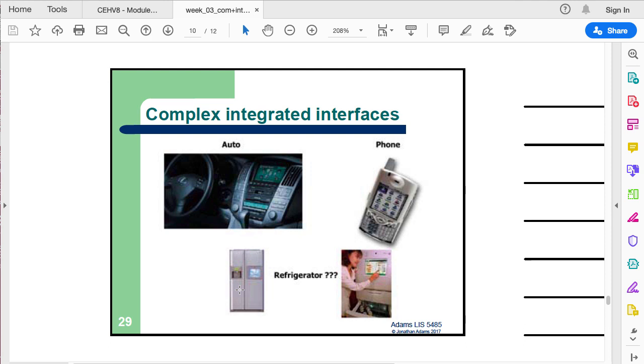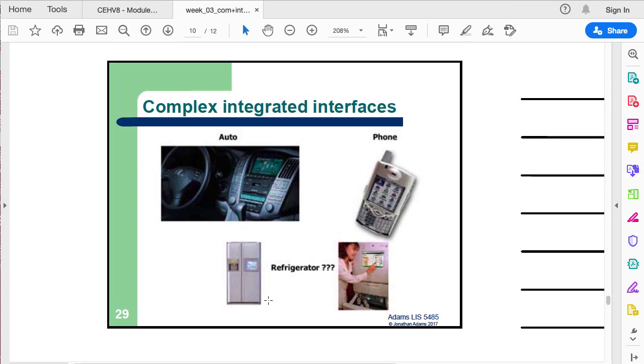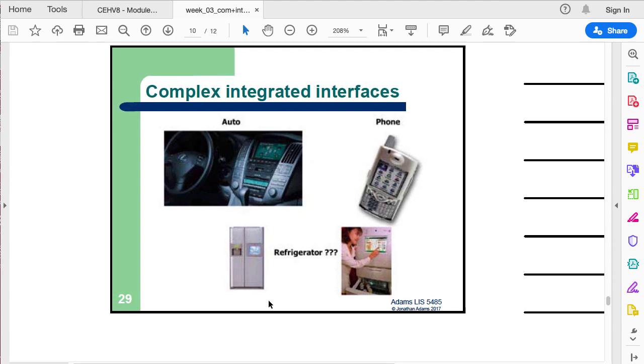Then when you get home, there are some gallons of milk on your doorstep, and you didn't do anything. Basically, your fridge did, and that leads us to another topic that we're going to discuss in another class, which is Internet of Things.